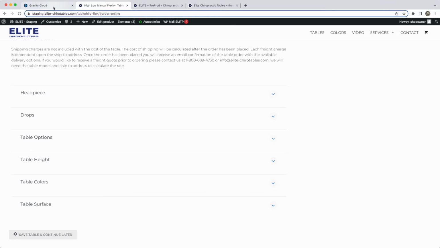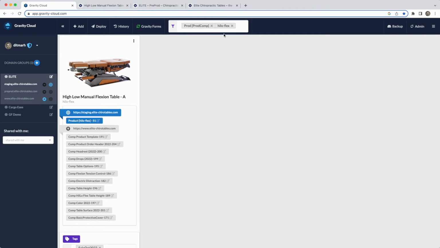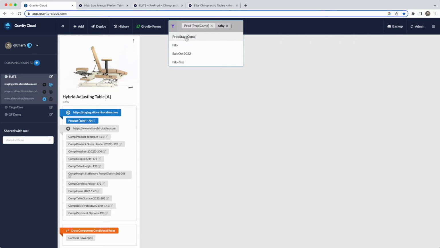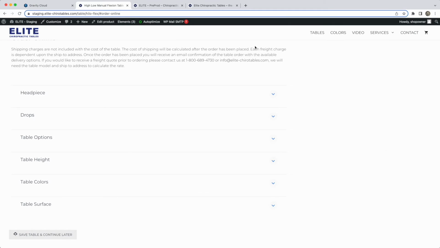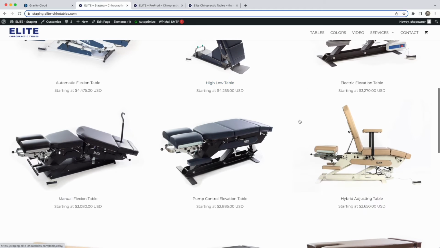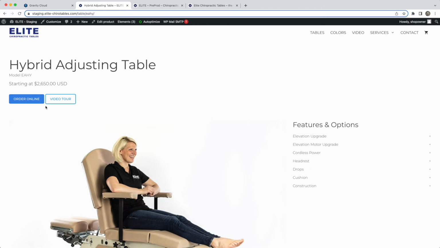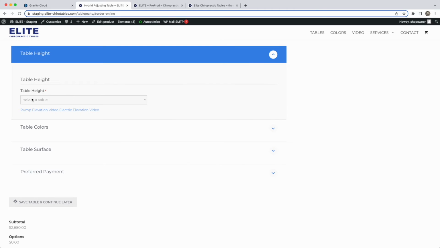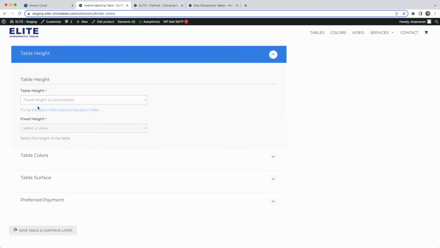Now let's do a more complex test. So I'm going to look at the EA-HY table. In this test, I'm going to show you how you can make a more sophisticated A/B test. So this table has many height options, and our speculation is that currently it's not the clearest to the user. So the EA-HY has a couple options for height. Now we speculate again that this is not the best experience for the user.